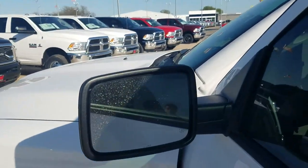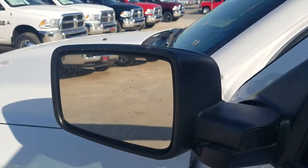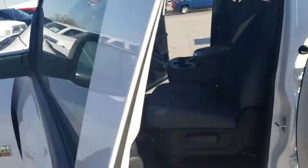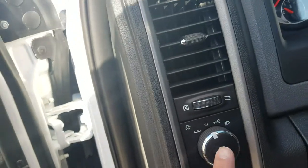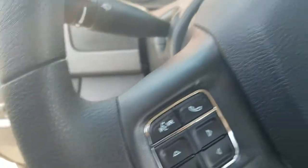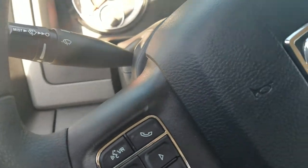All your mirrors are heated mirrors and these are also breakaway, so if you hit something it doesn't break your mirror — it just spins it around the back. You do have power windows, power locks, automatic headlamps with fog lights also. You've got Bluetooth for your phone and voice control so you can actually change temperature and everything with your voice on this truck.